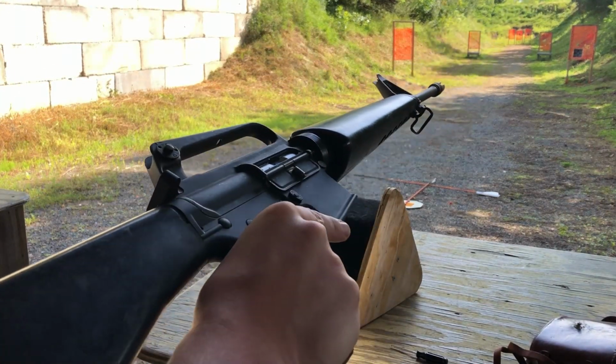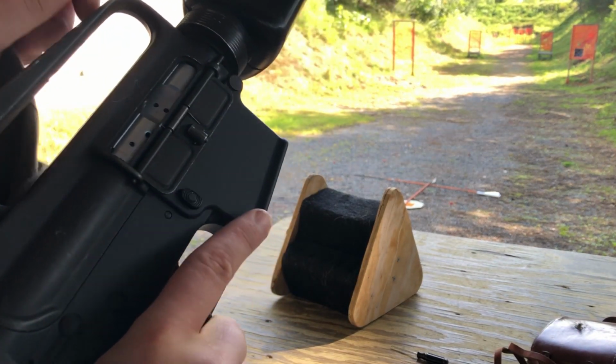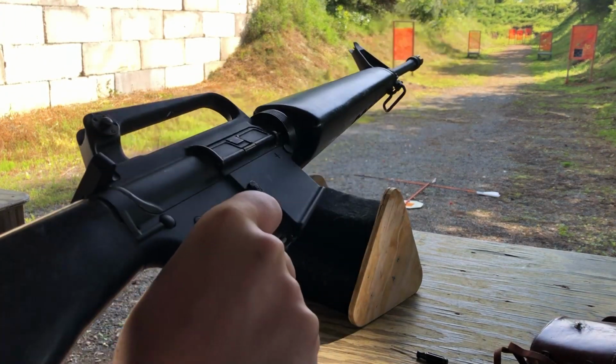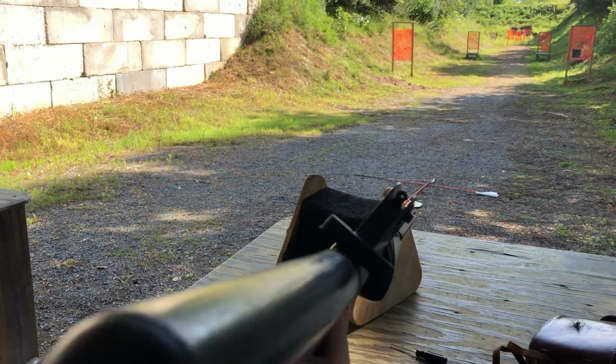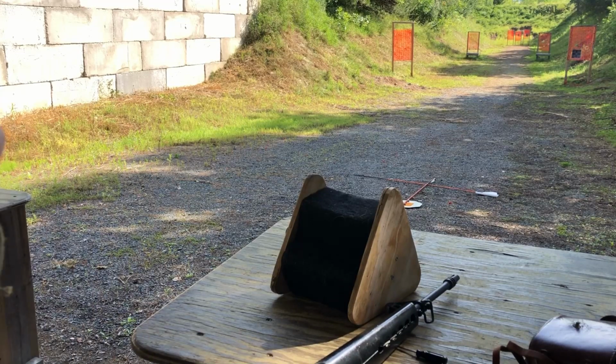So in case you didn't know, the 603 is the total slick side with the chrome-plated bolt without the chatter marks for the forward assist, obviously, because there is no forward assist. Built on a brown nose lower. This is an original upper. So we'll see if this thing is actually zeroed. The rear sight's a little bit to the left.